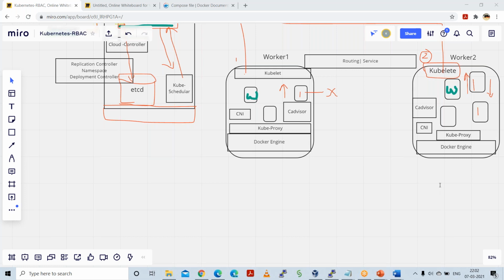Ramesh, I have a question. Who will create these pods? The administrator or the developers, or how do they decide how many pods they want? Can we increment in between? Suppose I created 5 pods in worker 1 and 5 pods in worker 2. In future, I want to go for 10. Yes, you can do that. But this is created by the administrator, right?